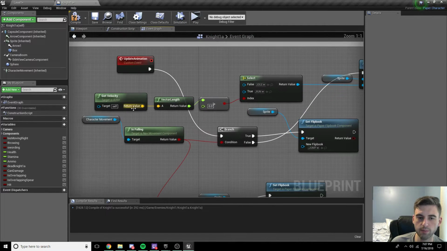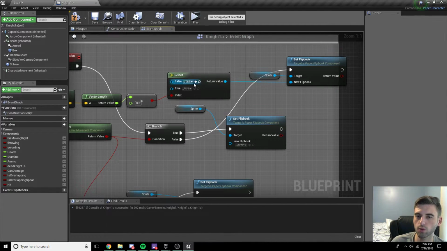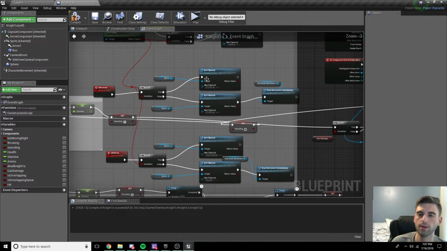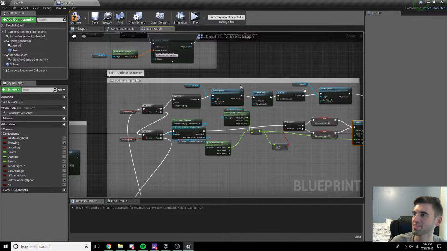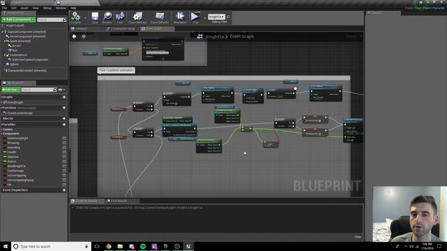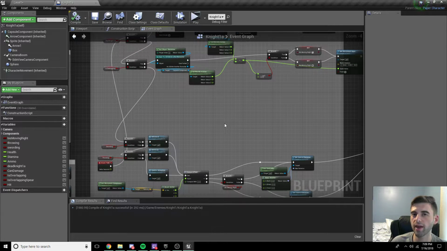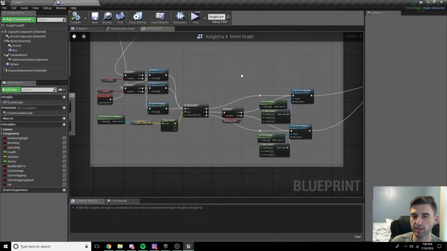Because you will not have any movement input, you will have no velocity, so you will always be doing the idle animation. So it works really nicely. As messy as it looks, it makes perfect sense on how it works. So we've got that all set up. So the next thing we're going to have to do is go ahead and actually tell the AI which way to face and do all of its animation handling there.